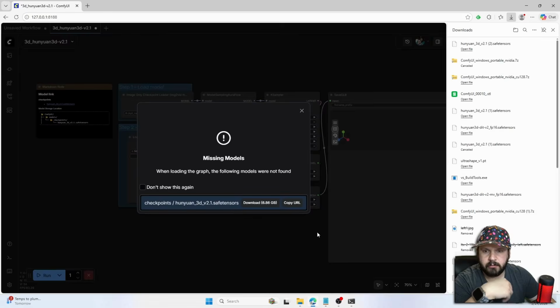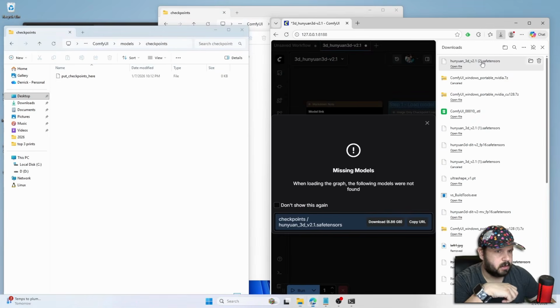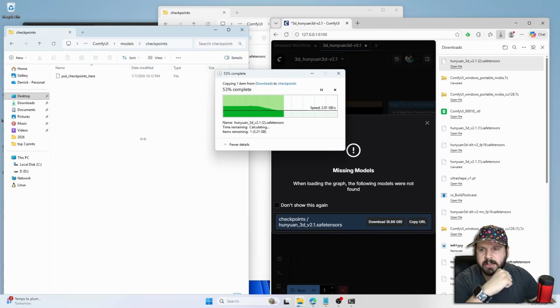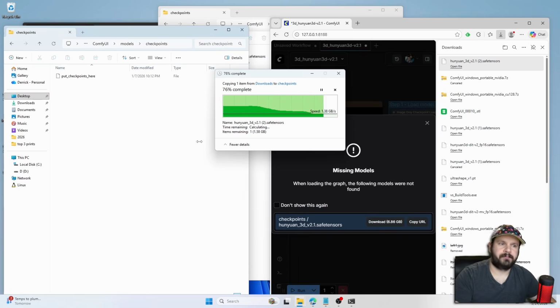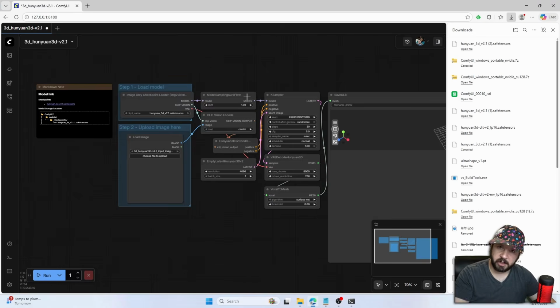Alright, let's do this. Make it easy. And drag the file into the checkpoints. And after you do this, you'll be able to reload this, but with me, I need to rename this. If this is your first time doing so, you won't have to do this step. Ignore this step. I am only having to do this because I have 3 different copies of this file in my downloads folder. When you refresh, you shouldn't see that error.